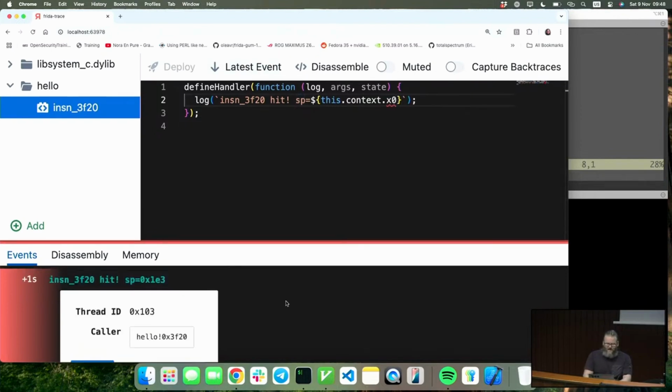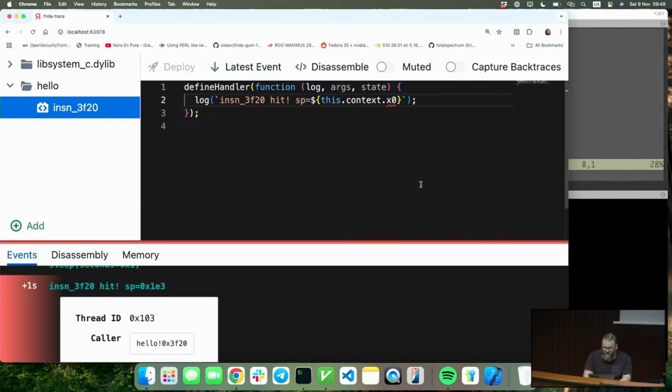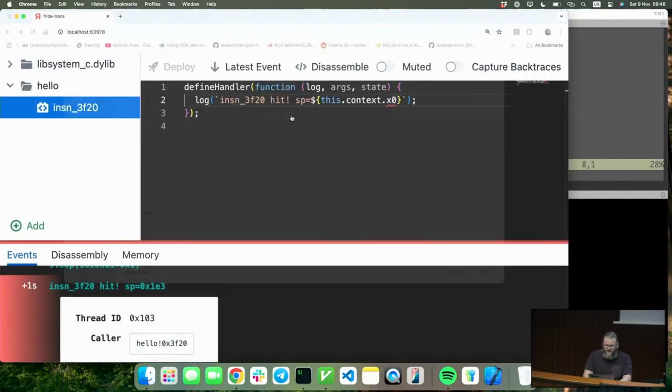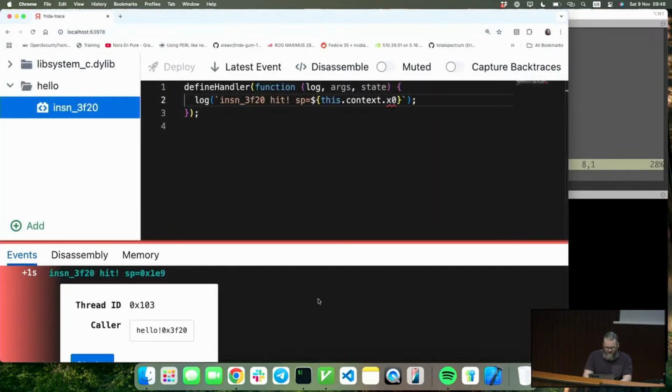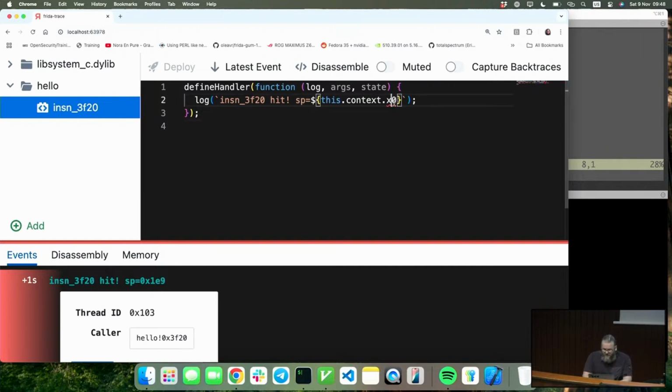Go to the latest event. Oh, yeah, and latest. Key event, and it didn't update. This is plain JavaScript, but the editor thinks it's TypeScript, so it's a bit confusing. That should be improved.